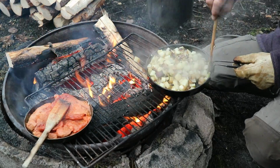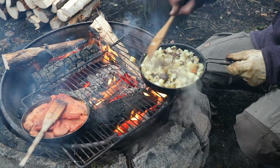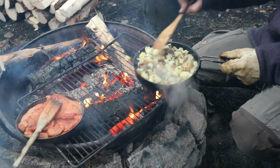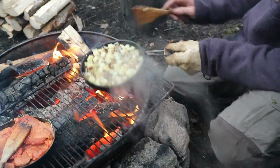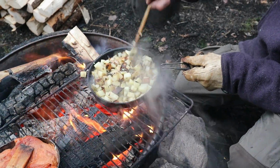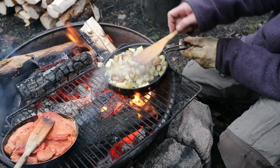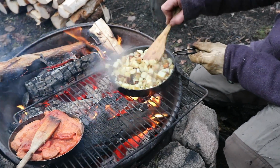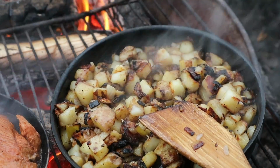As I cooked the chilli last night that we didn't get on video, Simon's turn tonight, and we've got some marinated pork, lots of smoke. Yeah, plenty of smoke. Some potatoes that we're frying in the fat that was left in the pan from our lunch, from the sausage. I know you like your smoky flavours. In my eyes.